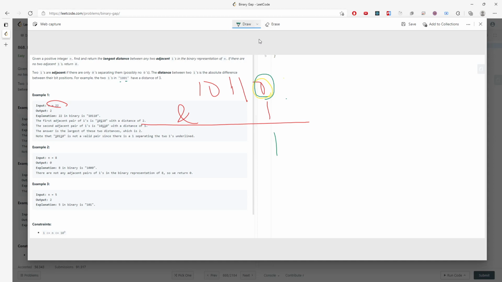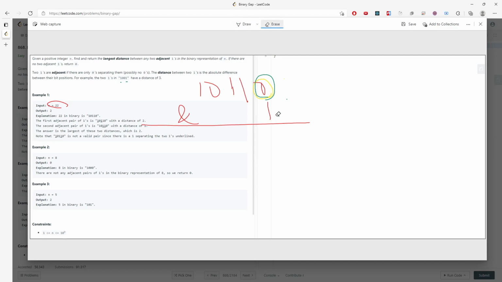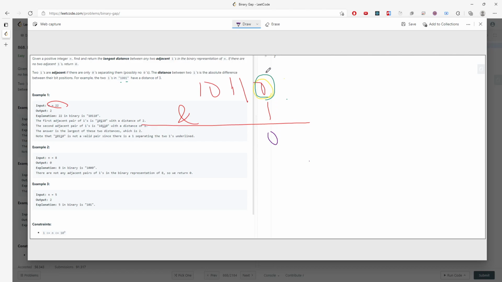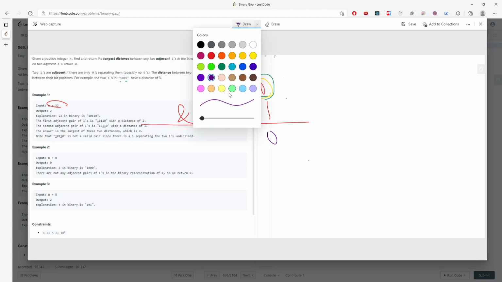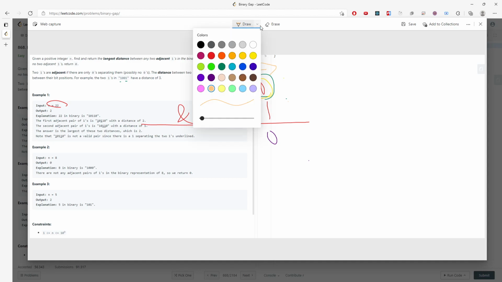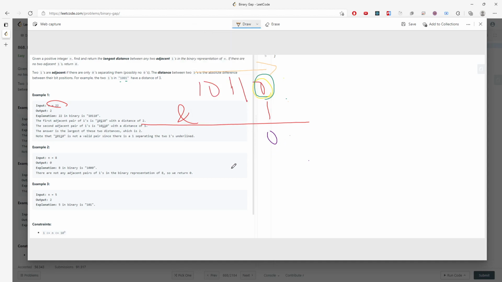In this case, the bit is 0, so I need to skip. How do I skip? I'm going to shift the entire bit right by 1, and this will become 1 0 1 1. I'm still going to AND my bit by 1.